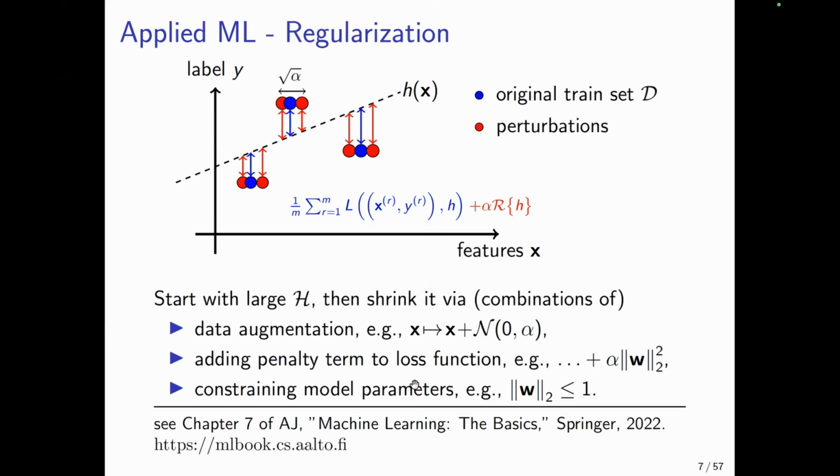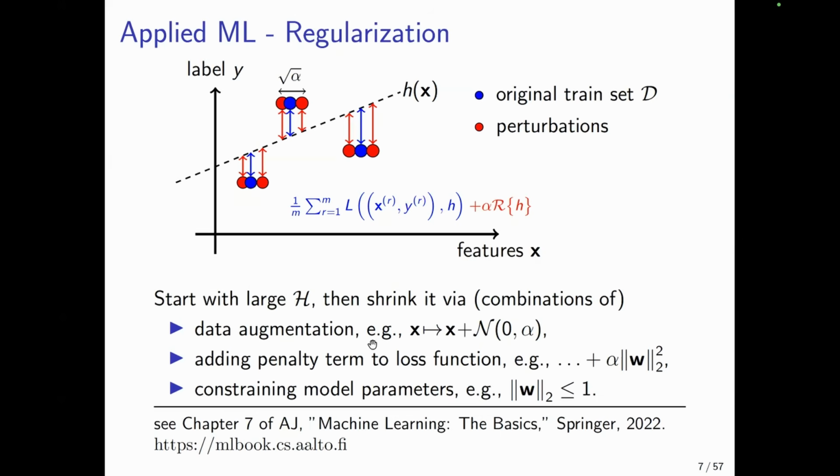So some of you have heard about optimization or constraint optimization problems. In constraint optimization problems, it's always nice to get rid of the constraints. And here a constraint could be that the hypothesis map cannot be too steep. So you prohibit too steep hypothesis maps. This can be translated into constraining the model parameters. So the norm of the model parameters must be smaller than 1. And such a constraint can be enforced by adding a penalty term. So it turns out that regularization can always come in 3 different forms. Either data augmentation, or adding a penalty term to the loss function, or constraining the model, changing the model.